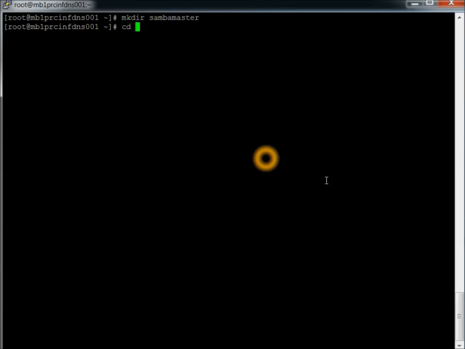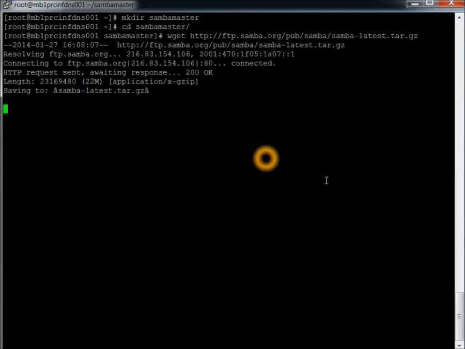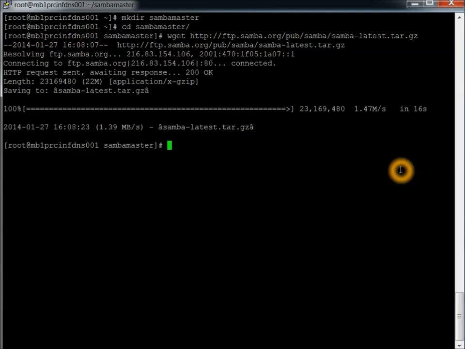In this directory, we'll change to it, and then we'll get the latest. It's downloading that from their site. There's the file. You change the mode of this to read, write, and execute.